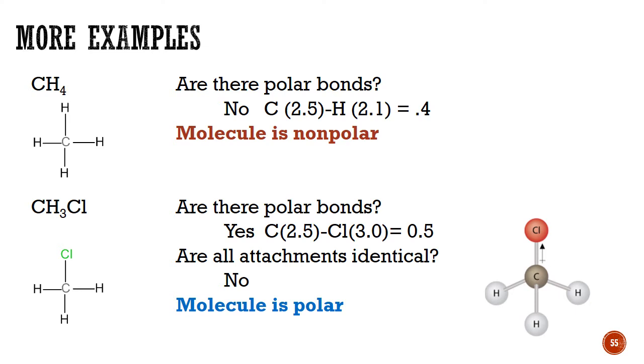Now let's look at CH3Cl. We're looking at the same kinds of bonds, but here's an example where there are different types of bonds. So are there any polar bonds? Yes, the CCl bond is polar. Now what I was saying before is, maybe you just pick a bond. Maybe the first bond you picked was the CH bond and you said it was nonpolar. Well, just double check all the other bonds first to make sure that there aren't any polar bonds before you answer that question. So the CH bond is not polar, but the CCl bond is polar. And so because they're not all identical, they don't cancel each other out, so the molecule is polar.